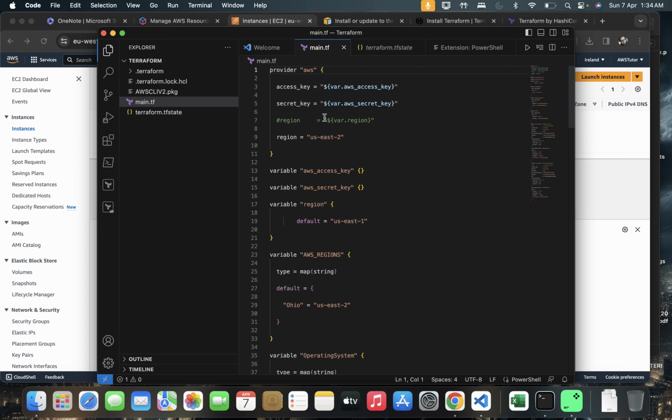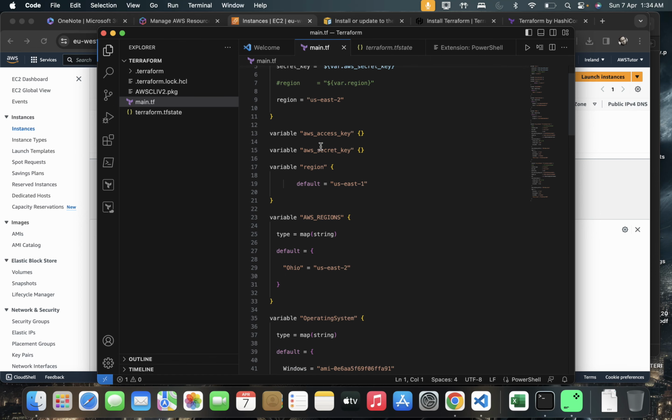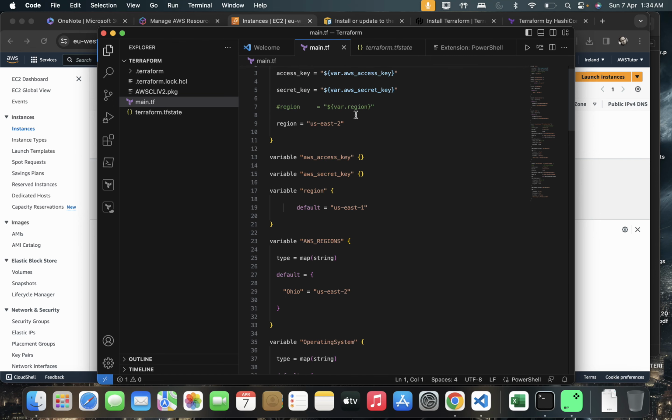One option is to pass the access key and secret key as variables, and we can declare that in the variable file, which is a separate file that we'll talk about in the next video. We'll create that file and look at the usage of the variable file. Then region, we can also pass from the variable, but in this case I have hard coded it.